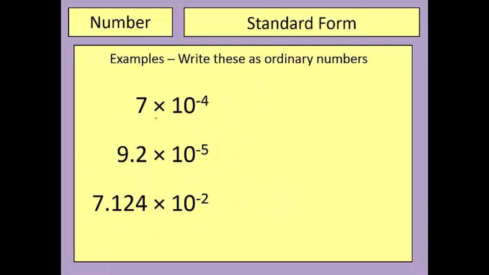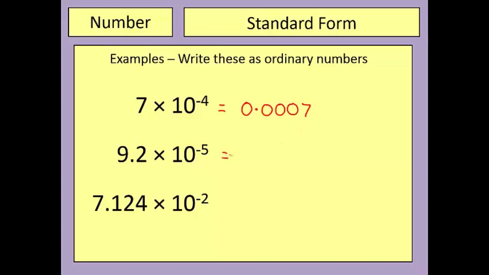Okay, we just looked at how you convert small numbers into standard form. Let's look at how you convert numbers that are already in standard form like this back to those small numbers. So, this one has a 7 at the front, so there's going to be a 7 somewhere over here in the answer. And this -4 here means that there are going to be 4 digits before that 7. And they're all going to be zeros. So we end up with 0. and that one counts. 0, that's 2, 3, 4 digits, and then a 7.